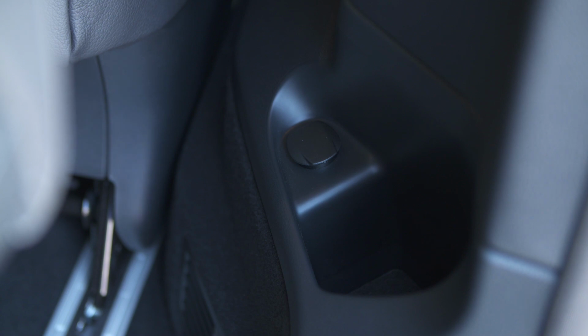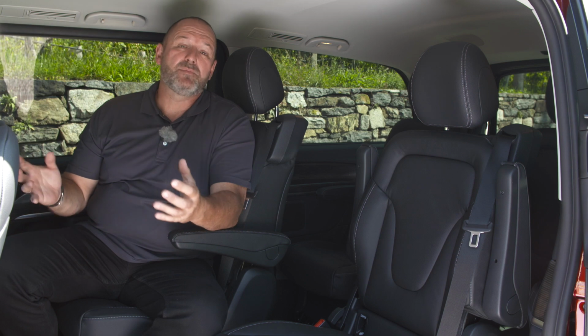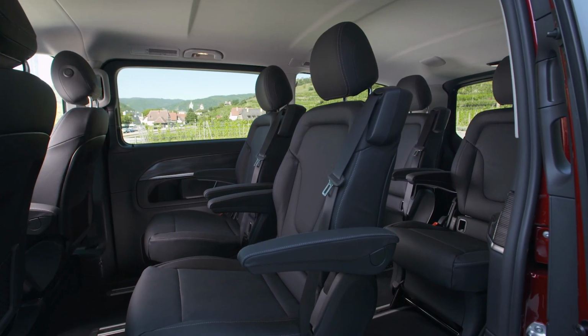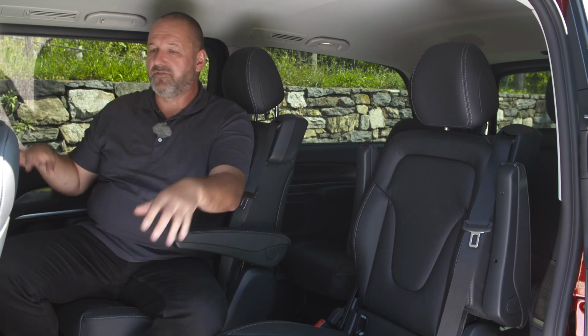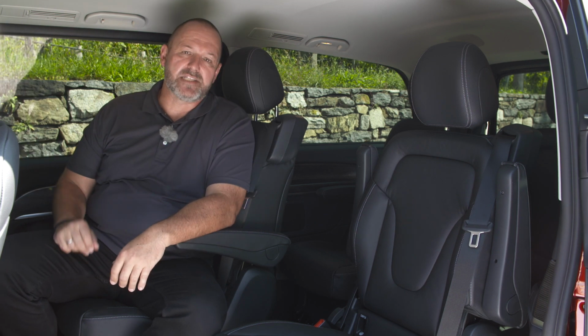How about the compartments on the rear seat? That depends on what kind of seat configuration you choose, but of course there are more than enough for your day-to-day driving with your passengers. For the EQV, you can order different seat setups like with the V-Class, and so the car offers as a maximum space for up to 8 passengers. But you can have 4 single seats like we do, you can have 2 benches, or you can have 2 very comfortable seats here at the rear to have the car as a chauffeur limousine.